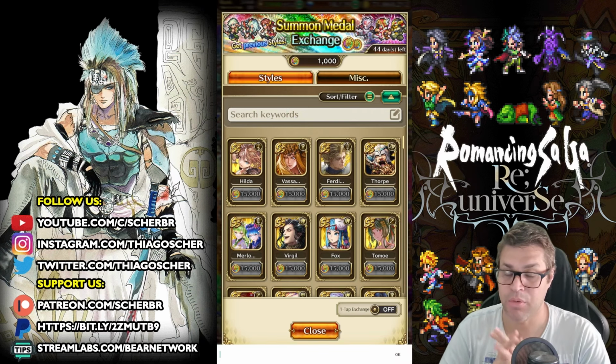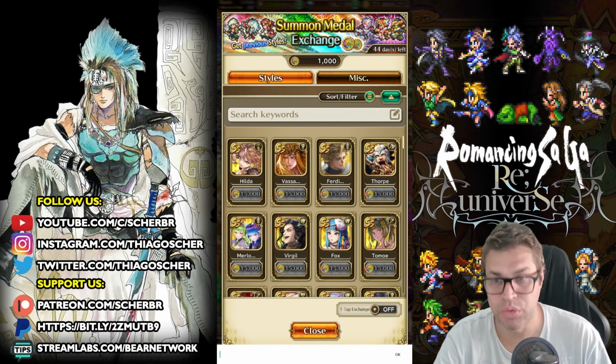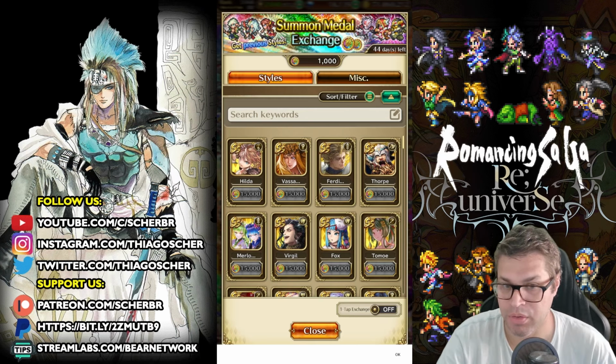Now, I will be talking about second grade characters, those that are useful mostly for Remembrance or very niche situations. Like, we can talk about Torpid.